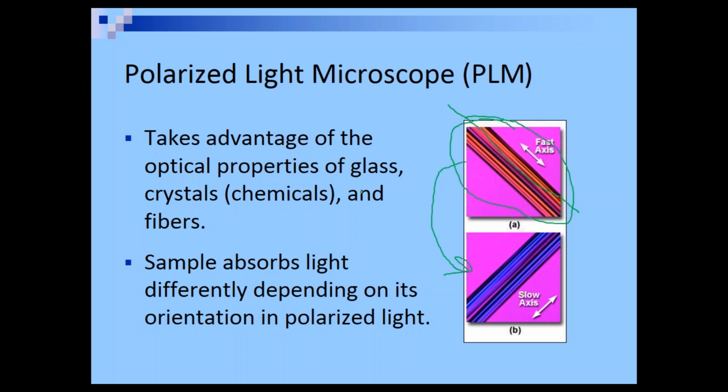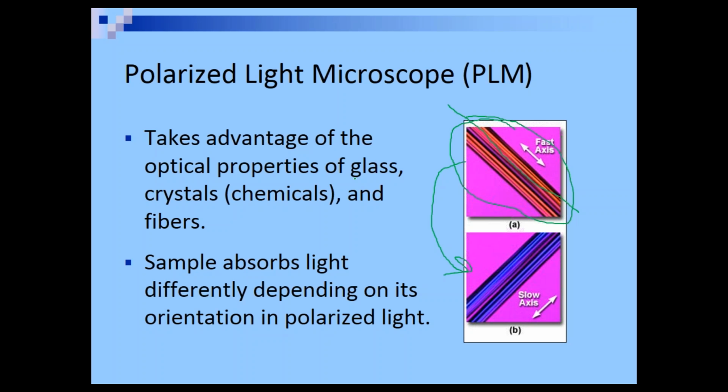Well, if white light, just normal light, is going through a fiber, it's going in all different directions when it hits the fiber, and it comes out in all different directions and all different wavelengths, and it looks like white light going in and white light coming out. Or maybe it takes on a certain tone that the fiber has because it's absorbing light but allowing green light to pass through, so it looks green.